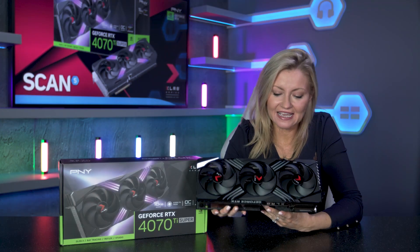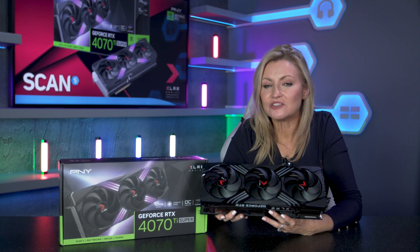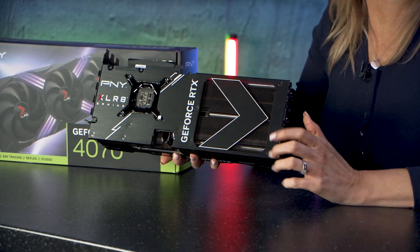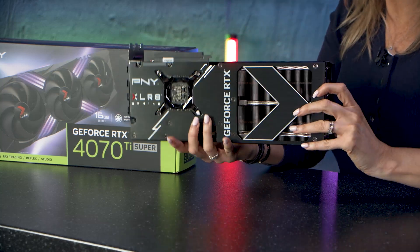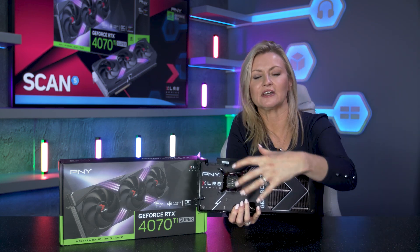As you can see, it's another beast of a card — it's got some real weight to it. It's slightly bigger than PNY's non-gaming version, and the aluminium backplate makes the card sturdy. Along with the fins, this makes for better heat dissipation all around the card, whilst the Accelerate Arrow accelerates airflow through the back of the card.